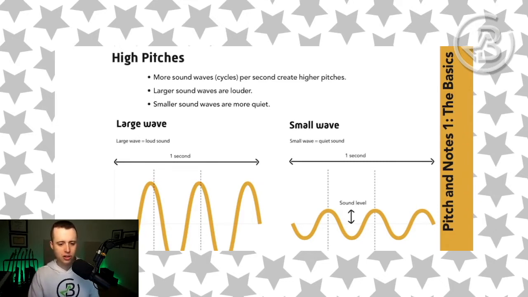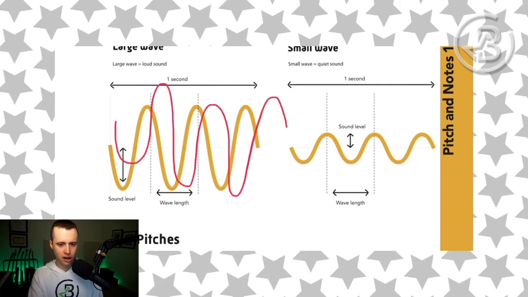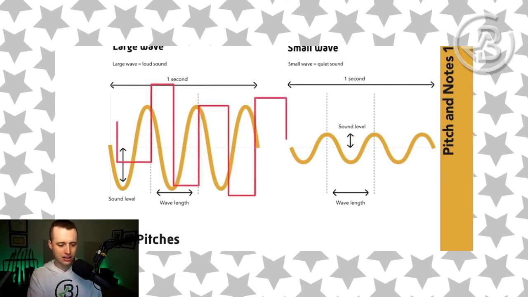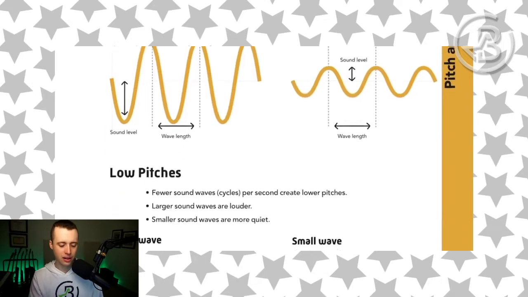So when we have high pitches, we know there's going to be a lot of vibrations, a lot of waves. And what's interesting is we can actually see how loud the sound is going to be by how big the sound waves are. So we can see that right here, we have some pretty big waves. They're going up and down. That means it's a loud sound. Whereas over here, we have very small waves, and that's going to be for a quiet sound. We can see that there's still 1, 2, 3, 1, 2, 3, the same number of waves per second, but the size of the waves determines how loud or how quiet the sound is.